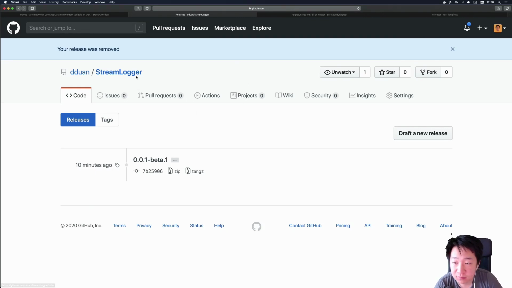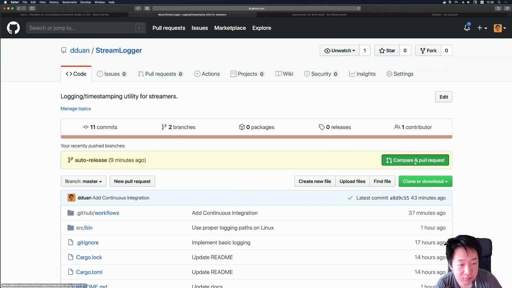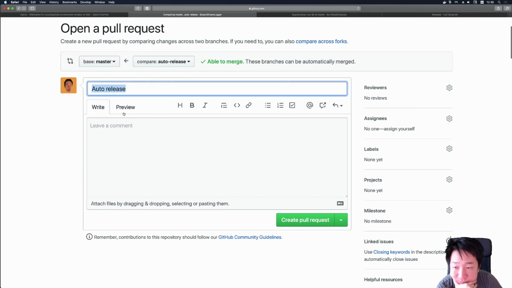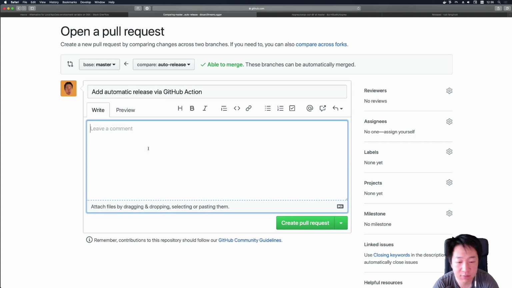Let's merge this code. Automatic release via GitHub Actions. Let's give some credit. Stolen from ripgrep.